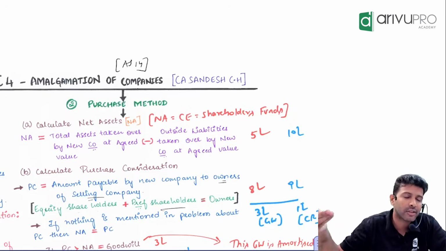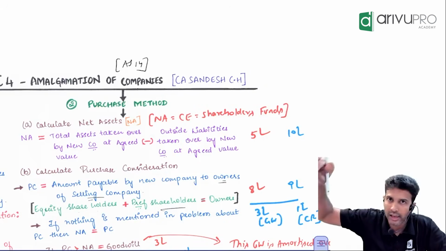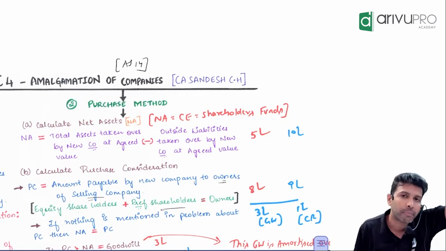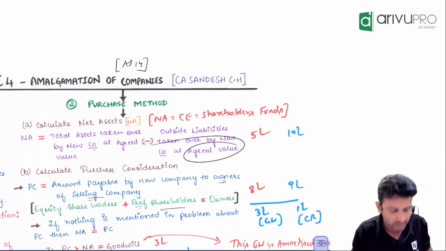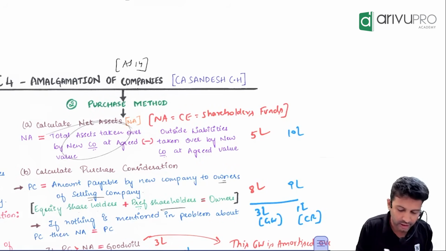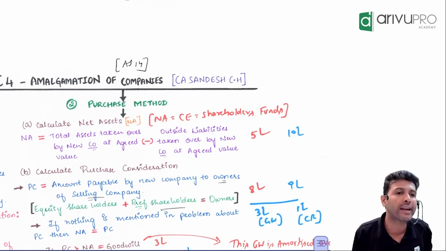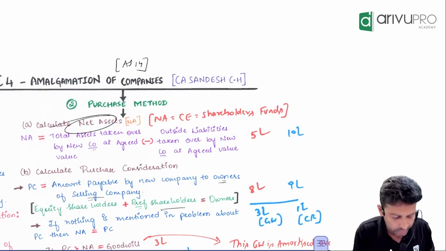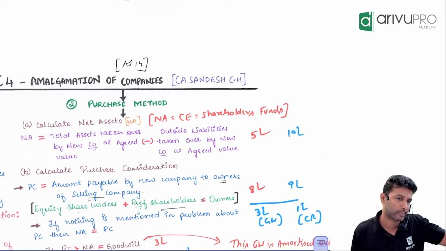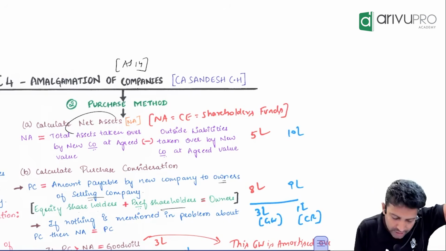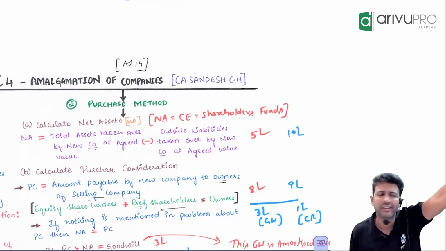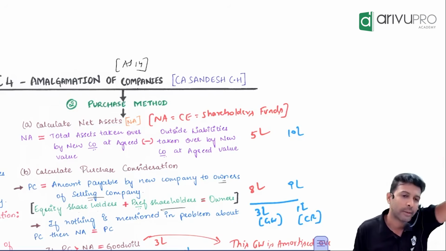So again, rephrase. What will you write here? Minus total liability? No. Minus liabilities taken over by the purchasing company, at what value? Same thing. Assets at agreed value, liabilities taken over also at agreed value. That netted off number we call net assets. Got it? So these two you'll have to compulsorily do. Put up one working note for net assets, and one working note for purchase consideration.